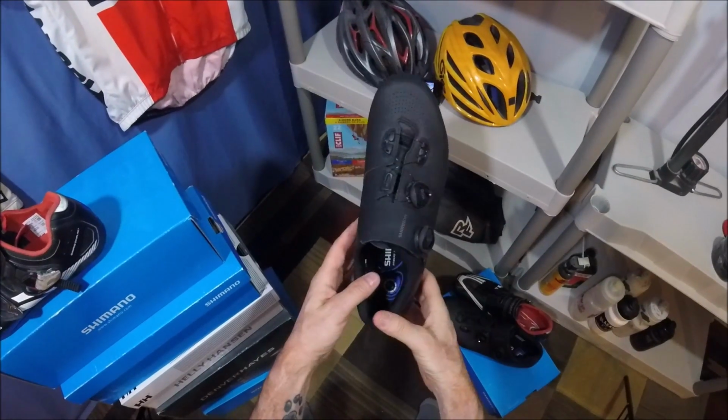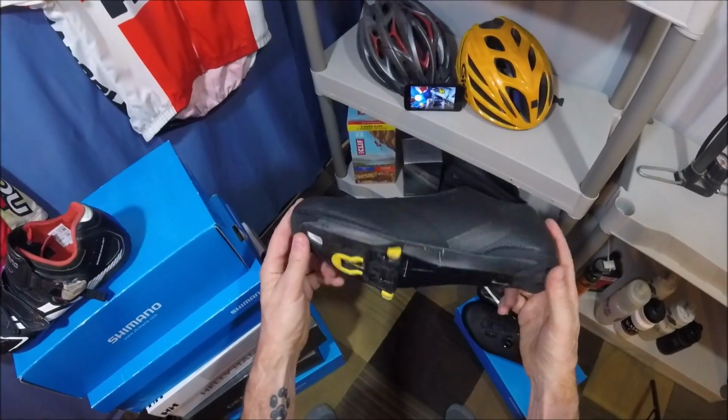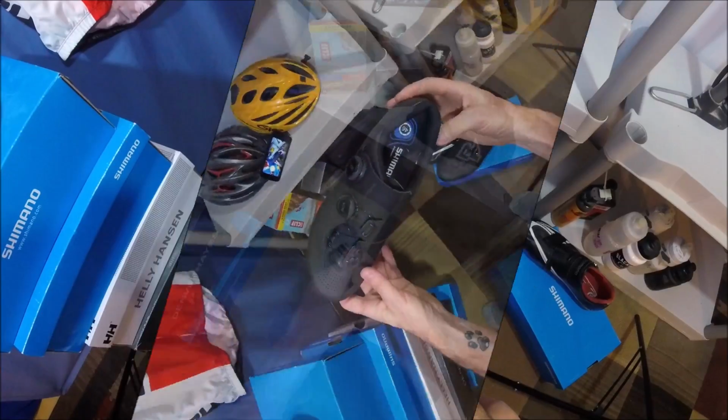Let me put them on, and you can take a look and see how they look. Pretty impressed with this shoe. And again, a little over $300, but this is an investment, a purchase plus an investment at the same time. Okay, so let's just take a look. We'll put them on.